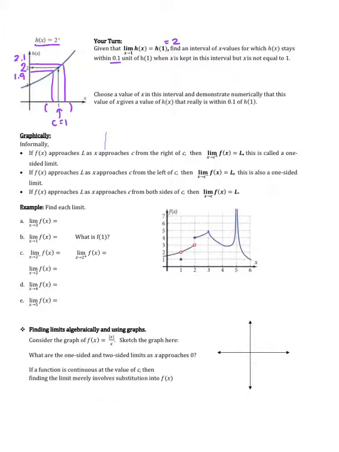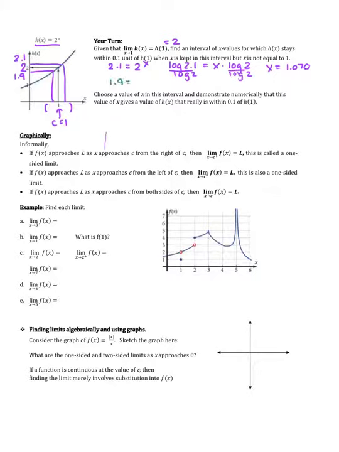So just like before, we want to set 2.1 equal to our function f of x and go through and solve. In this case, you're going to have to use logs. So log of 2.1 equals x times log 2. Taking the log of both sides brings that exponent down, and then divide both sides by log 2. That's going to give us x equals 1.070.